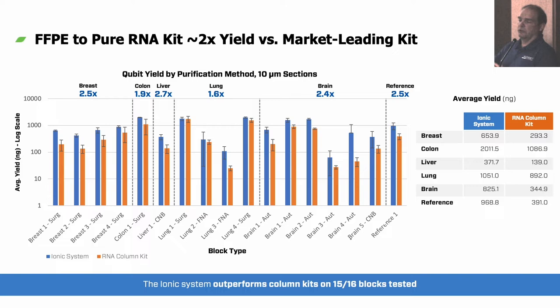Second important thing, again, QC is really important. We have to make sure that the RNA that we've extracted for you is high quality so you can go into your assay. Lots of different metrics you could potentially use for this. Our preference is to use the DV200. It at least gives you a sense of how degraded this block is that you're using. What you can see is consistently, we're able to get comparable DV200s to what you can with the column kit.